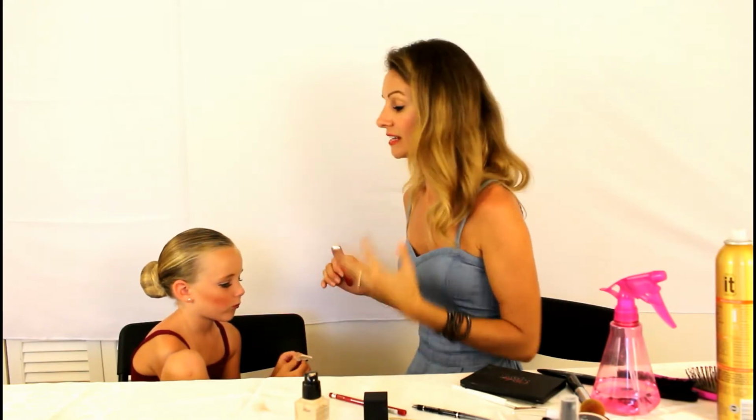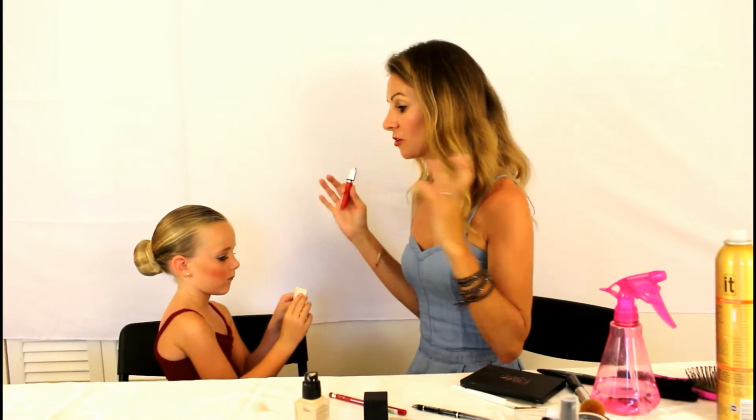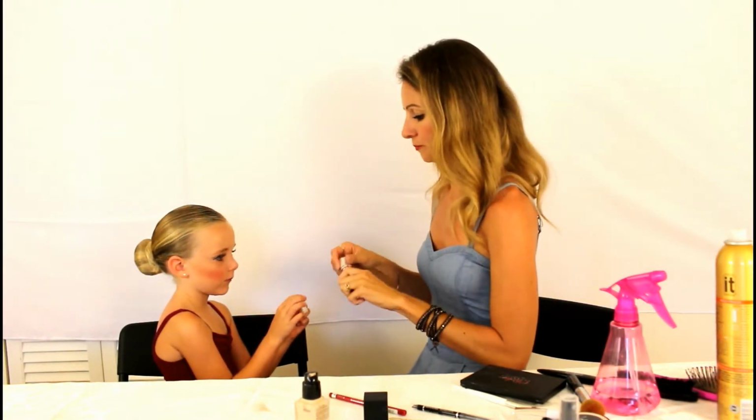So we want you guys to use a dark pink or red. Anything that'll show up on stage. I think red is just a good color. Makes their teeth look white. It goes with everything. It's very performance ready. But also a dark pink is fine too.